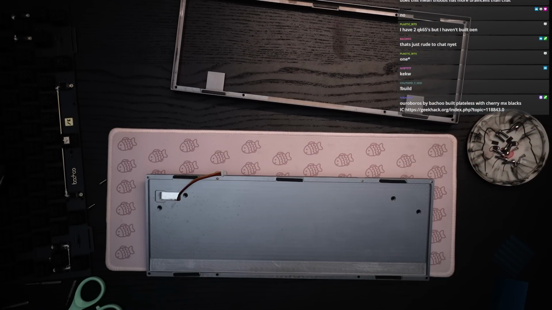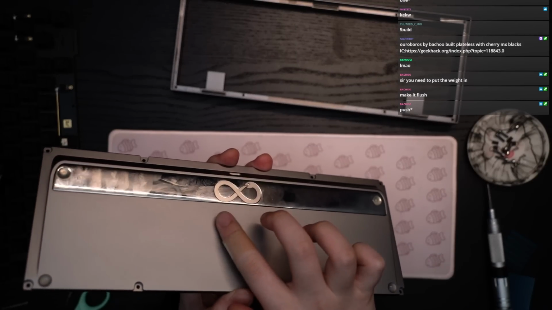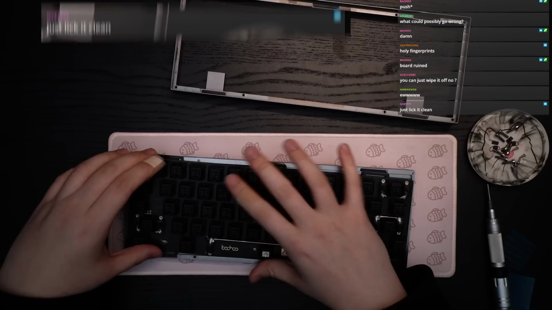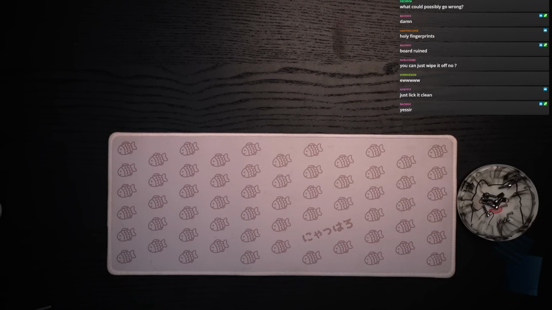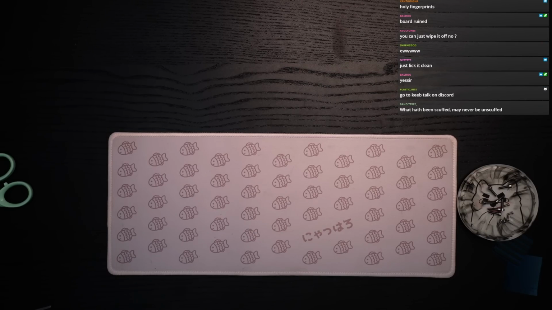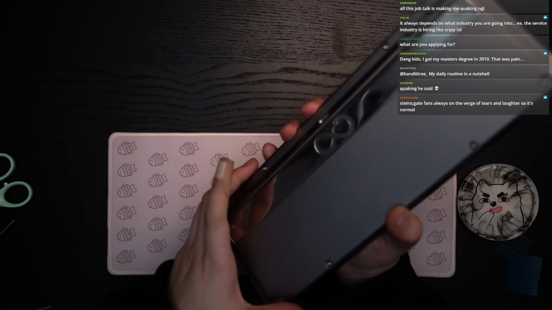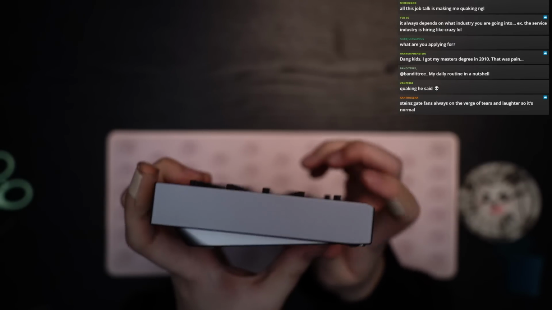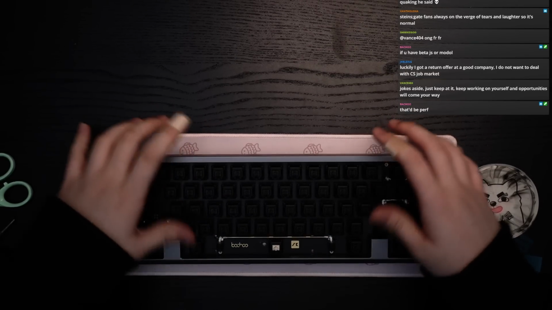Alright, the hardest part is done. We survived. I didn't really want to push it because I knew my hands were going to do some ungodly things to it, but it had to be done. Board ruined. It's not that serious, boys. Just lick it clean. Holy shit, this is flexy. Time to use all my strength to screw this in. Oh my god, Bachoo made a screw hole so tight on this. Whew. Yes, sir. Done with the build. Looking pretty nice. Here's how the side profile looks. Clean with the front lip. This is a pretty flexy boy.